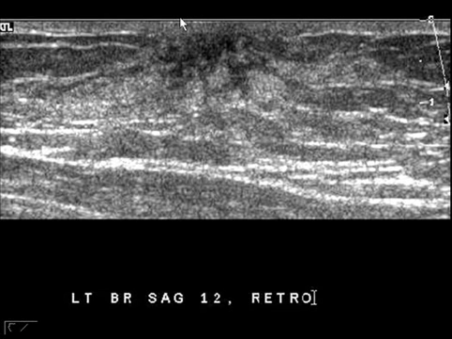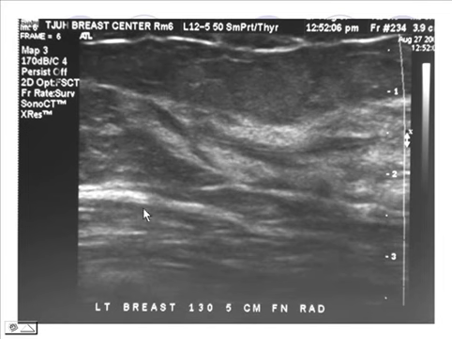Here's a male breast, and this is the ultrasound picture of what gynecomastia, or the development of male breast tissue, will look like. Just normal ducts as they radiate from the nipple area. Here are some other ducts. Now, with really high resolution equipment, we can actually see inside of the ducts. Here's a little bit of fluid within the lining of these ducts.